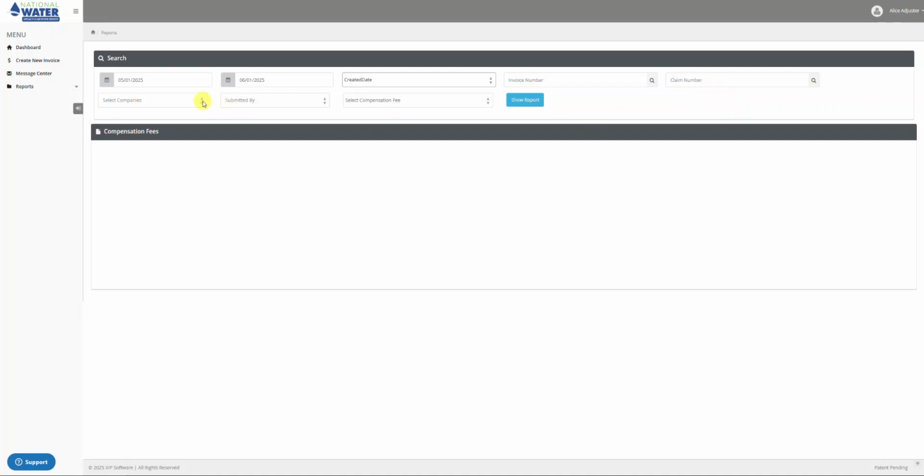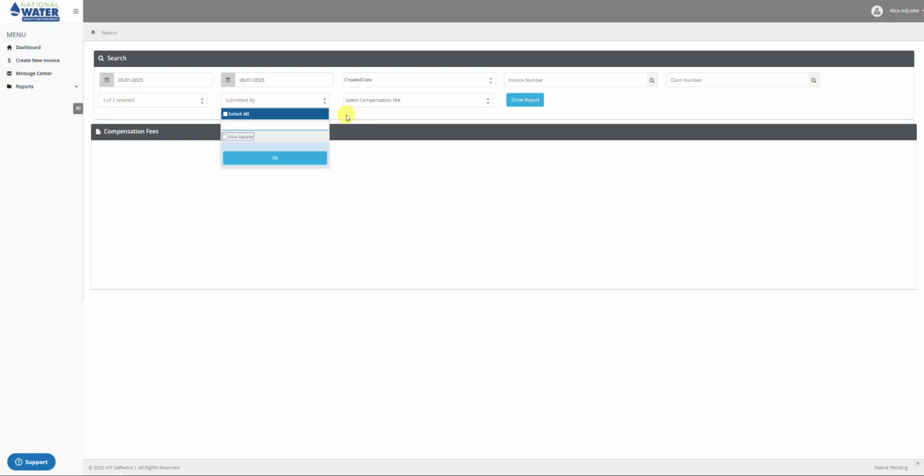I can select what companies. All the companies, some of the companies, we'll select both listed here. Sage Sure is a sample. We're not using that right now. Again, remember, it's only Affixed right now, but they will all be listed here. If we're doing VIP invoicing with all of our other carriers, they will be listed, and you can filter by that. You can filter by who submitted the invoices. Was it all just you? Was it everybody? Again, you may ask, well, who else would submit the invoice? Maybe a file reviewer took control of the claim.